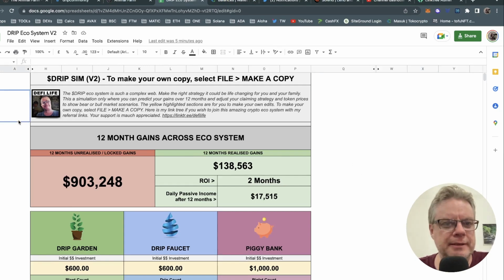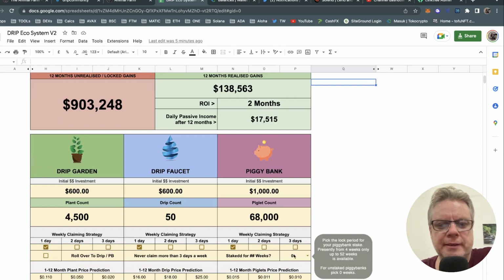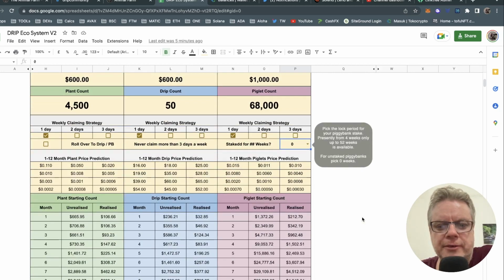So like I said, I've updated this to version 2 now. And what I've added is the ability to select stakes or a staked value in your piggy bank. At the present time, you can only add one stake, and you can only add from 4 weeks up until 52 weeks or 1 year. You can select that stake right here: 4 weeks, 8, 12, 26, or 52 weeks. If you don't want to put any stakes in the piggy bank, leave it at 0, and that will leave your staked value unlocked. So you won't have any locked piggy banks if you choose 0.